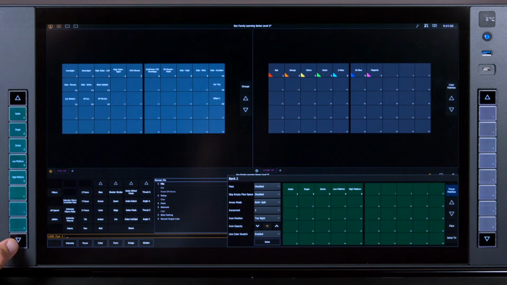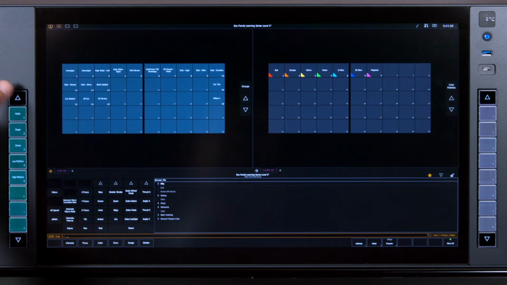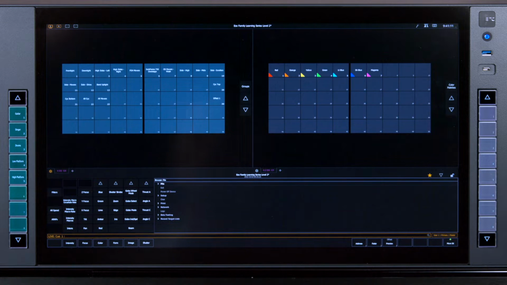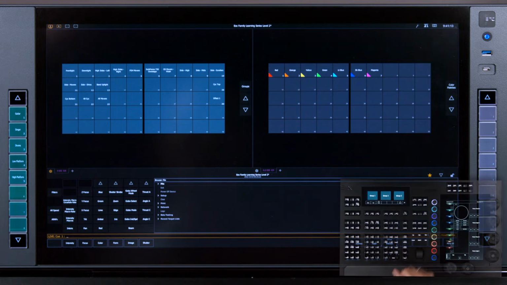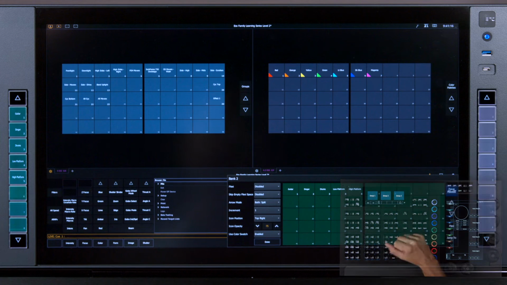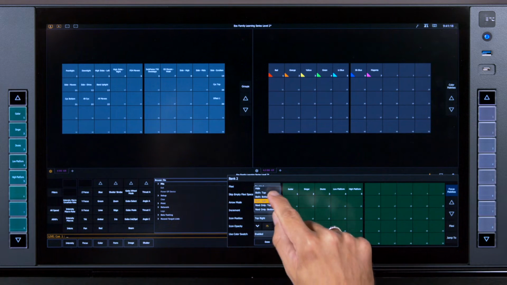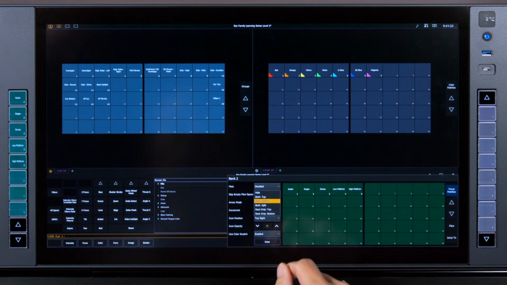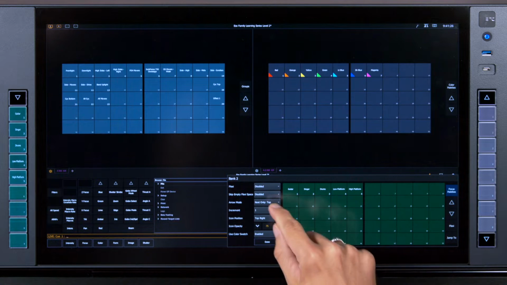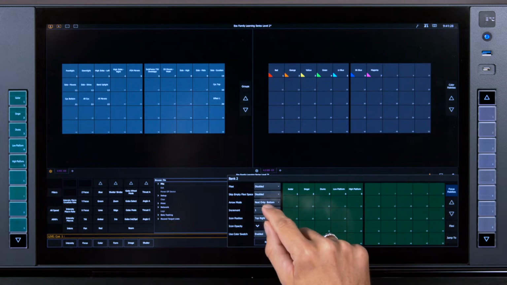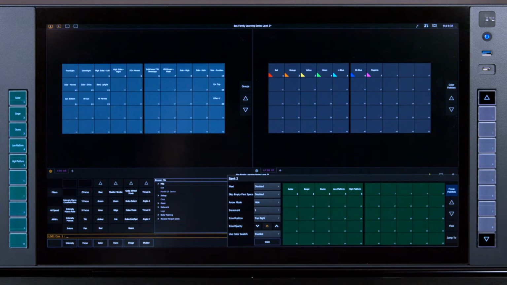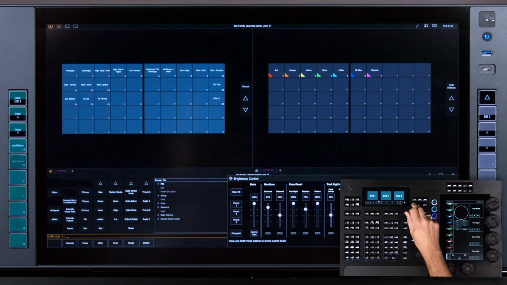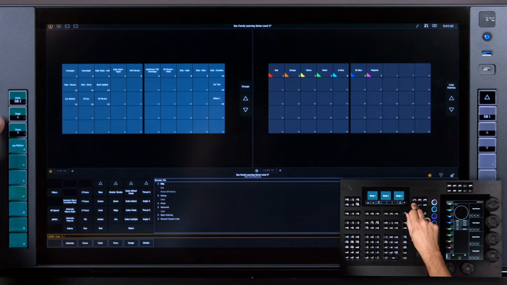You'll see those are populated with the focus palettes we've already created in our show file. The arrow keys can be used to page through your targets. If we don't want to have those on there, we have some options there as well. I'm going to go back into the editor, and I can choose to have both arrows at the top, both at the bottom. I can split like we had already. I can have a next only arrow at the top or bottom, or I can hide them completely, giving me 10 full places to put content. If the arrows aren't there, or if you only have a single arrow in the other direction, you can always hold displays and get temporary navigation arrows like this.